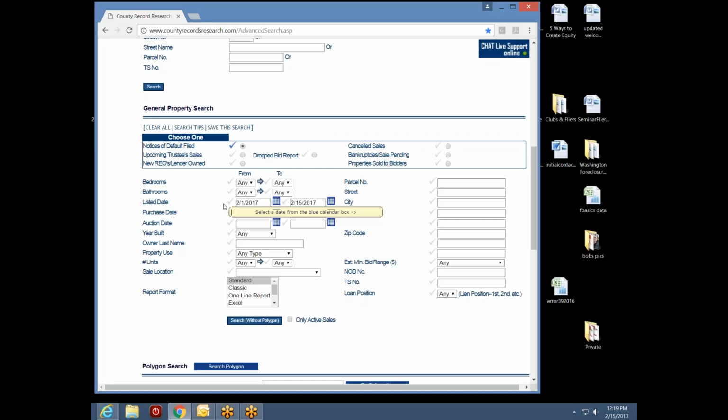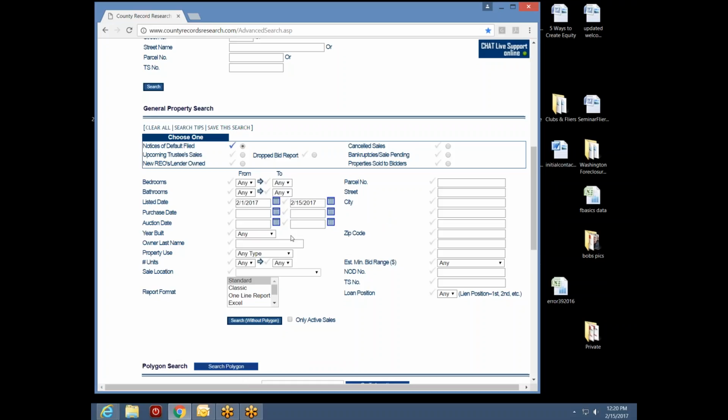They're guessing. Okay, now what I can tell you is, we can show you how to set up a saved search. So if there's a notice of default that came out today, February 15th, I can be ready and I can see that notice of sale as soon as it comes out. And I'm going to show you exactly how I do that. So first of all, we're going to have a notice of default search. Again, don't worry about the date ranges, all right? And I'm going to go ahead and hit save this search.